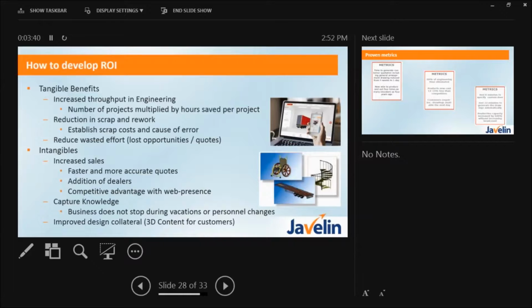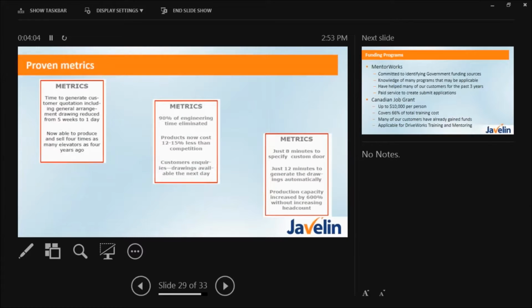on vacation and not worry about a company falling apart, and having the mandate to find more dealers, build your dealer network rather than trying to get drawings and quotes faster, right? Instead of getting faster, consider automating so that you can build and support your dealers and people that you work with. Now, in terms of some of the metrics, these are available on case studies of actual businesses.